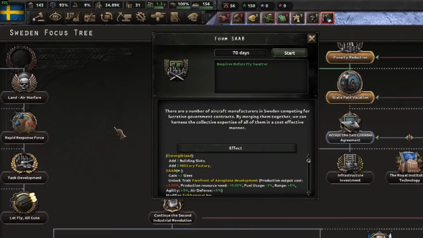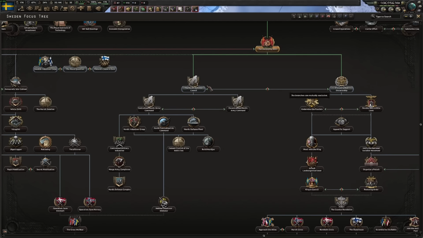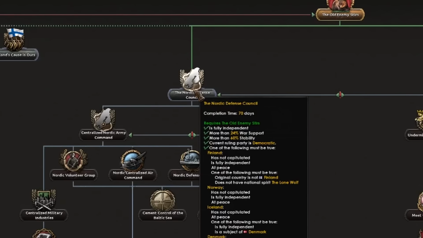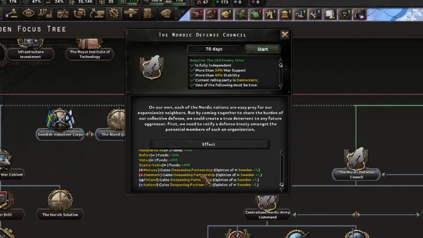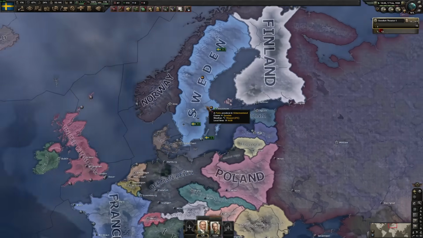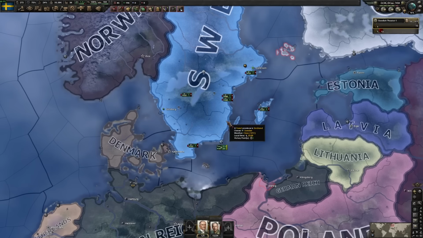We should be sitting at 25%, and then we'll be able to do the Nordic Defense Council. We do have 24% war support, which means the Nordic Defense Council. All of our MIOs get some funds, and all of our friends here in the Nordics get a boost towards us. Also, let's grab some flame tanks. Nordic Defense Council focus is done.